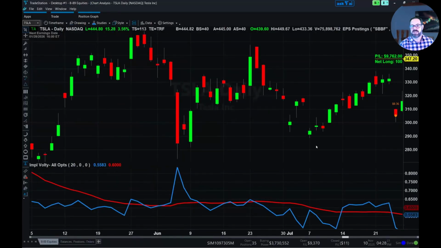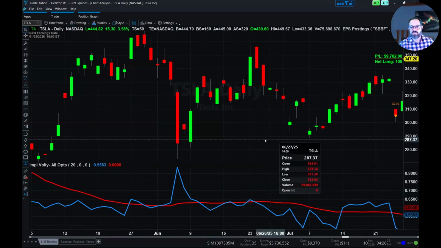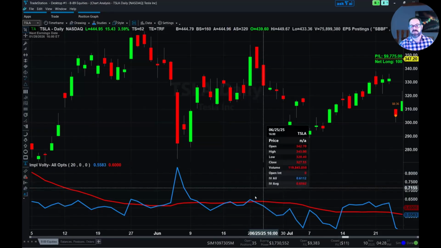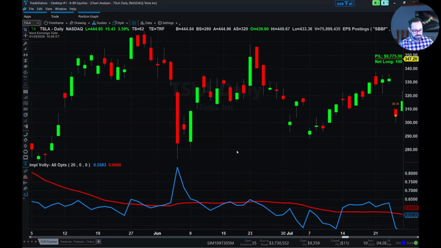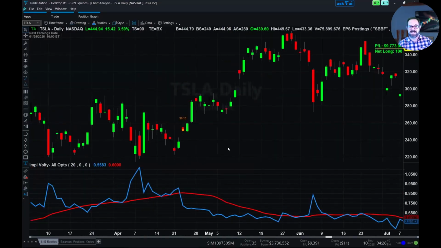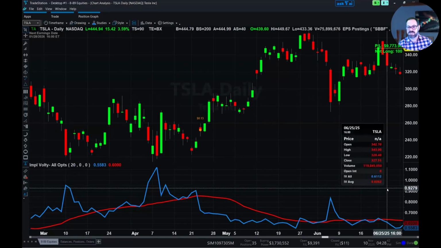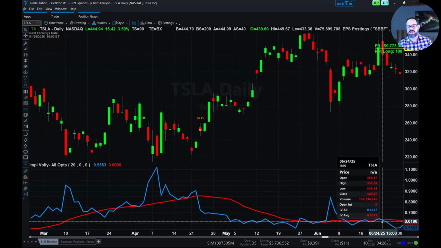There's the earnings date, roughly a month before the earnings. Let's see, this was on 7/24. This one still had high volatility, even though it was below the average. And I'd have to look back to see, is that relatively high or low compared to where it's been? And this one would have tricked us because, based on the 24th, I would have expected volatility to be relatively low and going up.